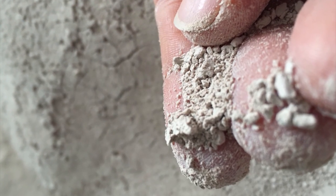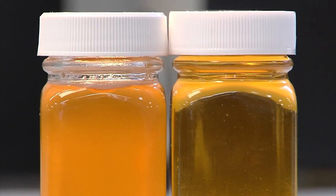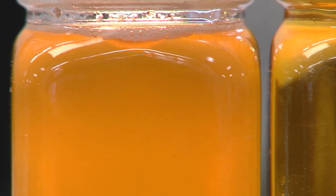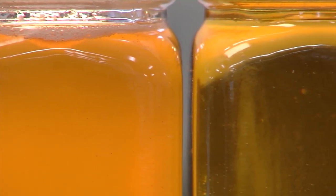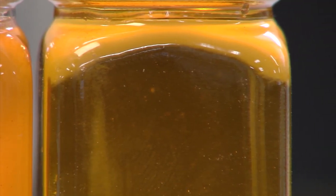Sugar sand is a broad term used for any material that forms during evaporation. Most of the time, sugar sand gives unfiltered syrup a cloudy appearance and gritty texture. Occasionally, this material will be soft or appear oily. Whatever form sugar sand takes, it must be removed before the syrup is ready for consumption. Maple regulations require that only clear, clean maple syrup is allowed in a retail container.